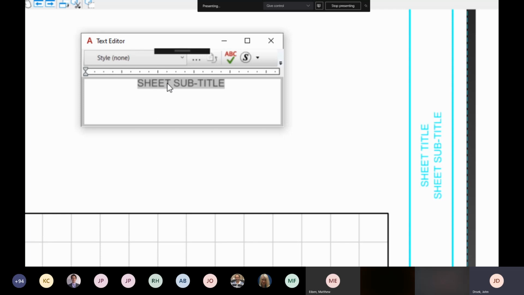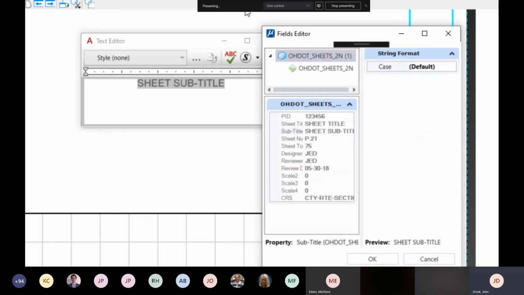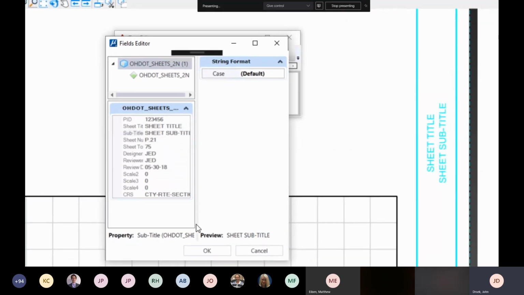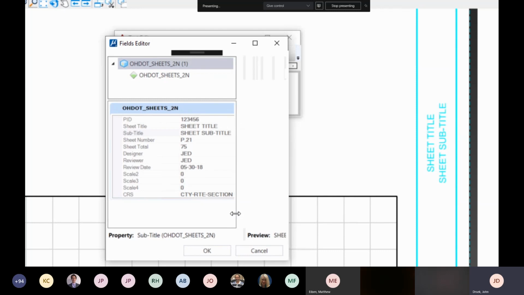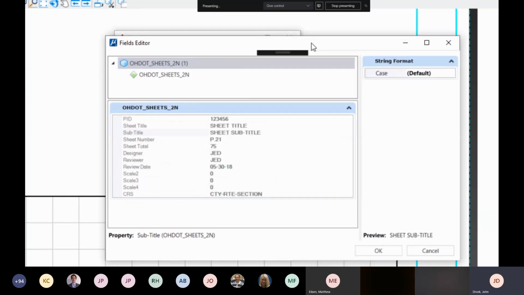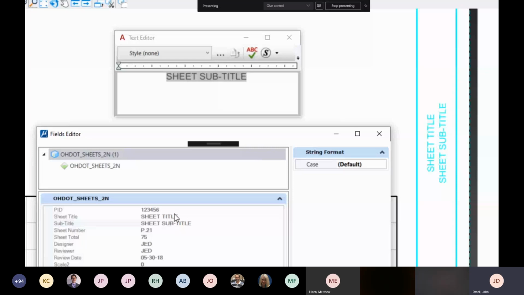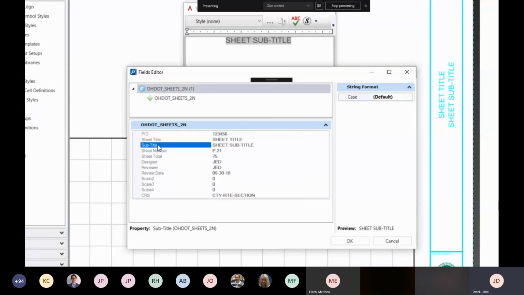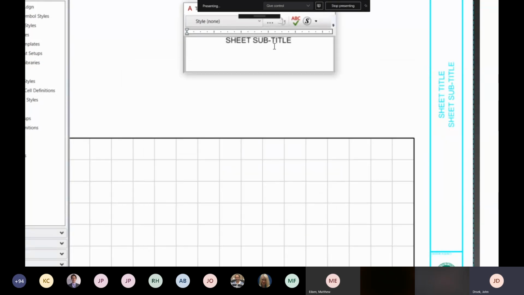So don't do that. If I go a little bit further, I can double click and start looking at what this field is actually pointed to, and I get this field editor, and you can see the property down here that it's actually being tied to. So if for some reason it's no longer linking or the linking isn't working, you could come in here and go, oh, well, I need this to link to this property. So hit OK, fix that link.